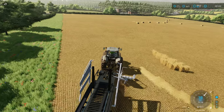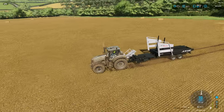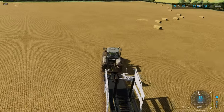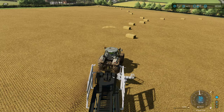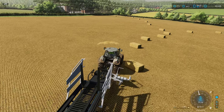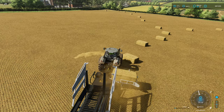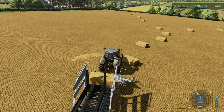But these are set up in a way that I should be able to get these pretty quick. I do like, we've got a couple of them that are a little bit weird. It's probably weirder that they're all in this order, isn't it? But we'll quickly get these in. We'll get these back to the farm and hopefully that won't leave the harvester waiting too long for its next unload, because I've tried to get on that. So let's try and get these in.